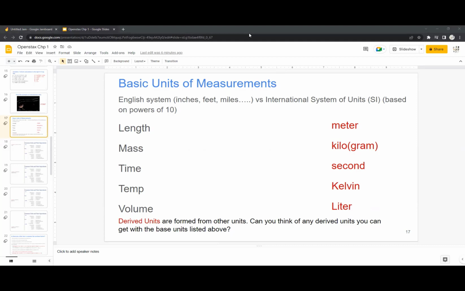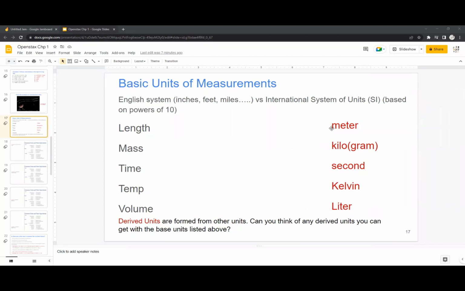This short lecture is about units, and we will be doing 4 problems. From this class onwards, for the rest of your chemistry class, we'll be using SI units. SI units means International System of Units. The units that we are used to are called the English system of units, so we use miles, pounds, Fahrenheit, or gallons.